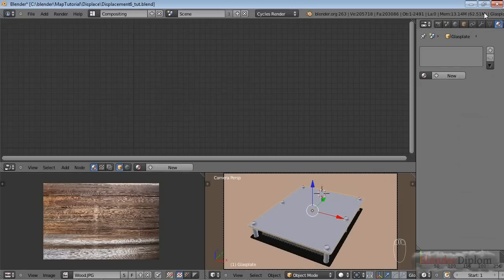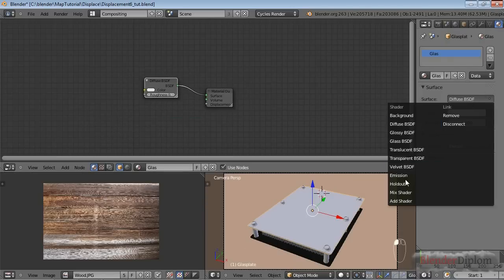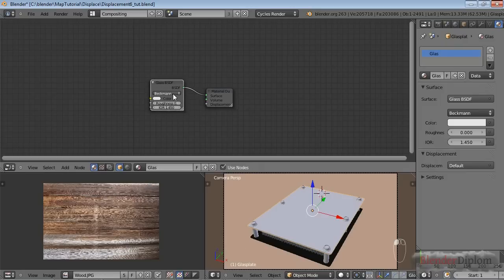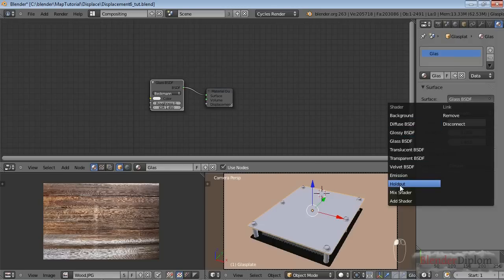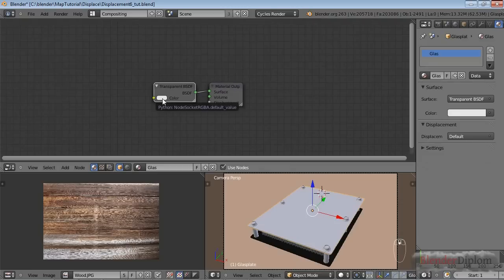So let's have a look at this glass material. So we could use a simple glass material. I mean, there is a preset. If we just click on this and choose glass, that would be fairly easy. Thing is, glass in Cycles renders pretty slow. And since we don't have any IOR, because this is supposed to be plexiglass, we won't see any IOR. So we can use something that is comparable to the Z transparency in Blender Internal Renderer, which is just a transparent BSDF. And the transparency of this material is determined by the color. We'll check that as soon as we start rendering.